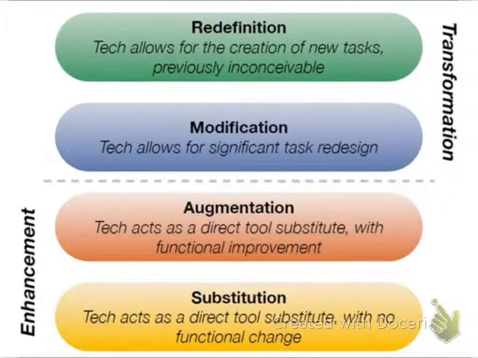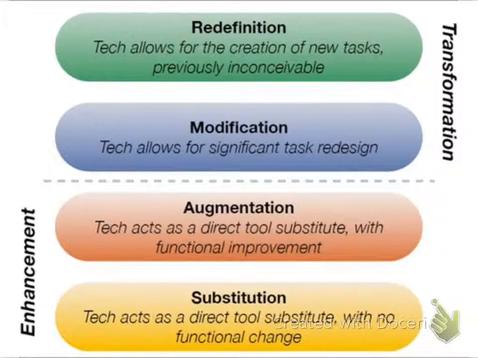The SAMR model stands for SAMR, S meaning substitution, A augmentation, M modification, and R redefinition. And according to this model, the first two levels are where technology enhances the learning of students, and the two top levels actually transform their learning to meet the needs of the 21st century.